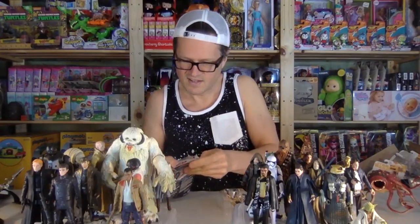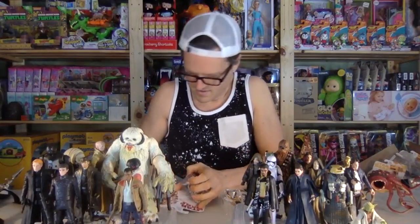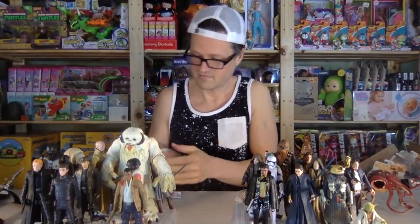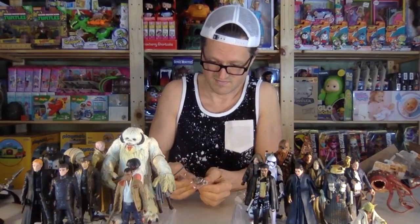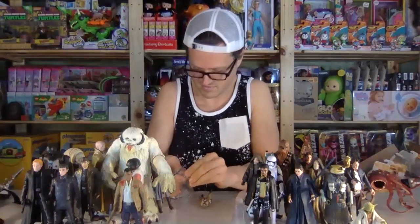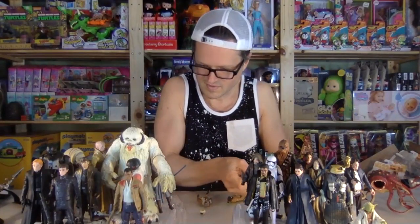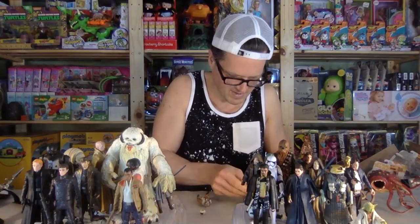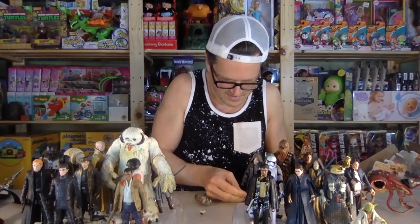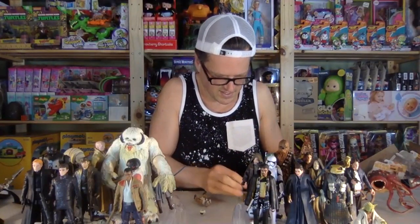Their outfits are like the same. I'm going to try not to mix them up. Wow, that's one big gun. Oh, get that in her hand. Come on. You can get it in your hand.